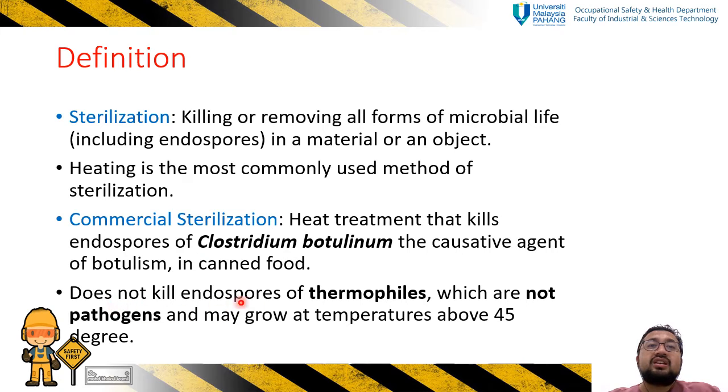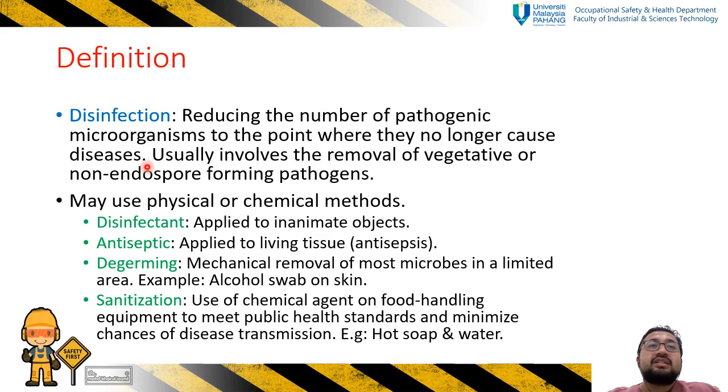However, it does not kill and dispose of the thermophiles, which are not pathogens and may grow at temperatures above 45 degrees. Yang boleh tahan, or we call can resist very high temperature. So this kind of technique to control microbial growth cannot do that, tak boleh nak matikan thermophiles yang boleh resist temperature, and even they may grow at temperatures above 45 degrees.